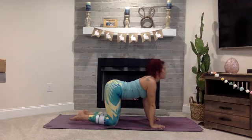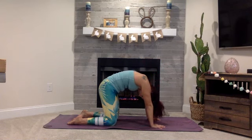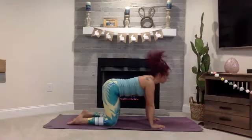One more, inhale, drop your belly, gaze lifts for cow. Exhale, round your spine, press the earth away from you for cat. Come on back to your neutral spinal position.